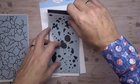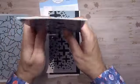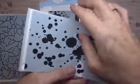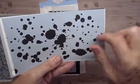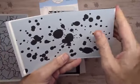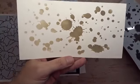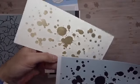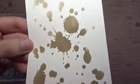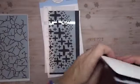Now, splatters. You can never have enough splatters, right? So that's why this stencil came in. It's got big splatters, small splatters. You can use it on small areas. You can pick and choose what to use, or you can use it throughout the whole page. And if you use it with a brown, this is what it looks like. A lighter brown, darker brown. Yeah, gorgeous. And look at the detail in that stencil. It's really, really cool. I'm loving it.